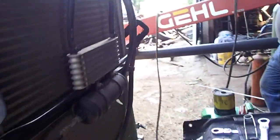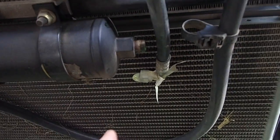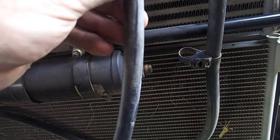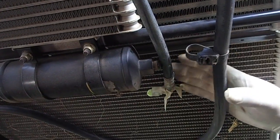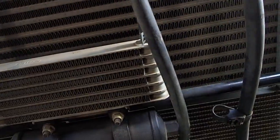Okay, so you have to disconnect it here so that you don't have pressure, because you can't braze with pressure. Don't touch it. So anyway, I'm going to go ahead and do that, and we'll check for leaks.